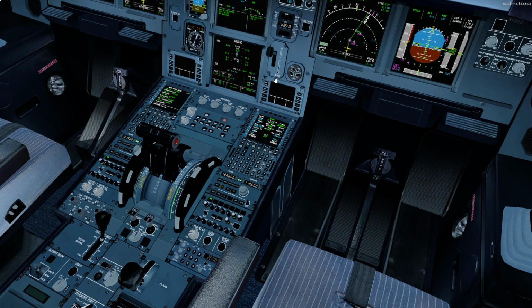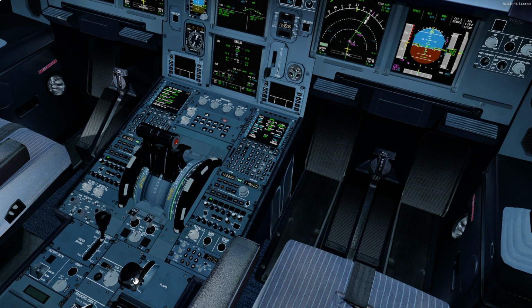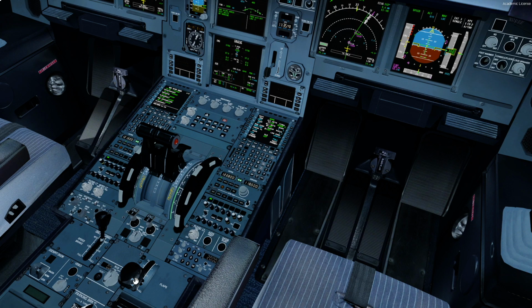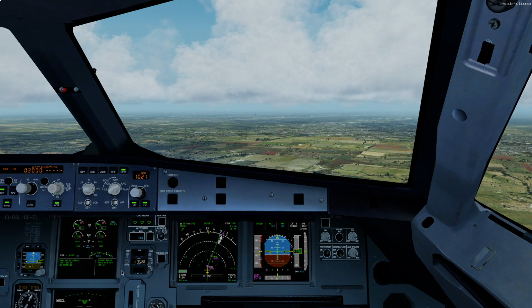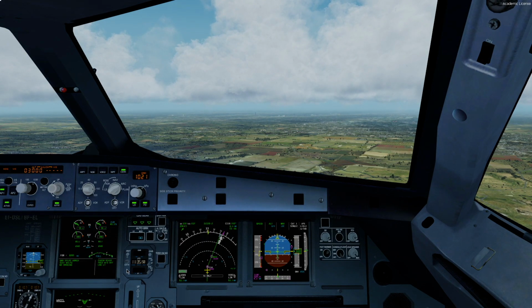Flap 3, gear down. And we'll go flap 4. And just like that, we're fully configured.